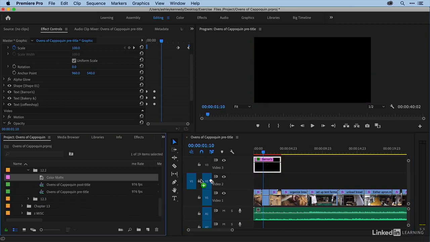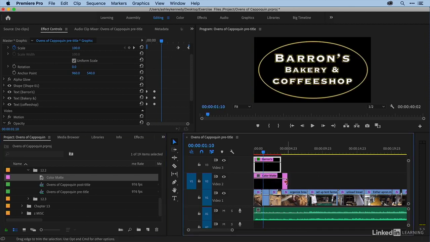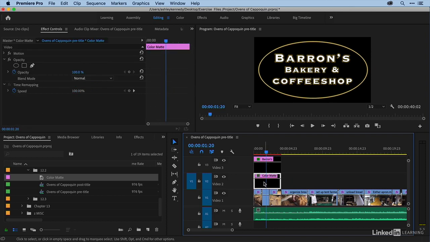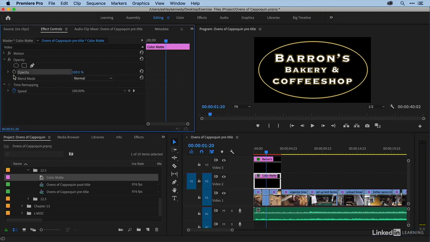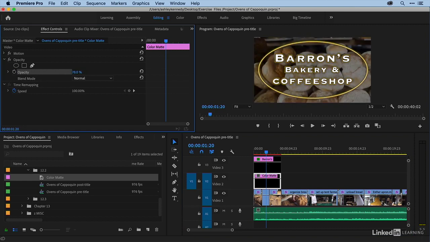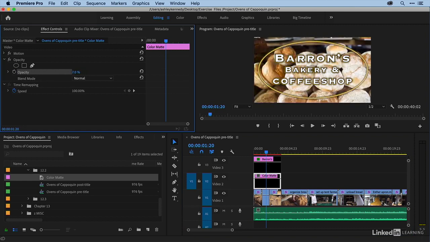I'm going to bring my color matte over to V2 and trim that back. And so right now we have a totally black background, but if I select it and then come to opacity and then bring that down, I don't want a keyframe opacity, so I'm going to toggle off my stopwatch. But I bring this down, and if I go all the way down, obviously it's transparent, but I'm thinking somewhere between 40 and 50. And let's play that and see if we have better visual separation.